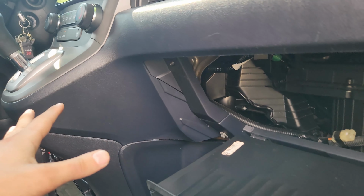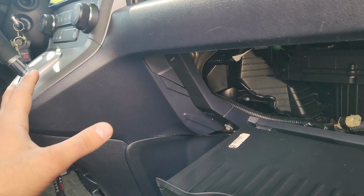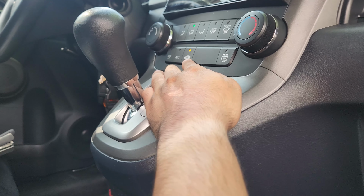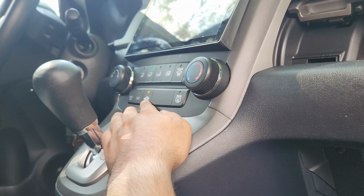So I have here a 2011 Honda CRV. I'm sure this kind of applies the same to 2010 and probably previous models as well. The issue here, which I couldn't find anywhere online, so I had to just dig in and figure out myself.